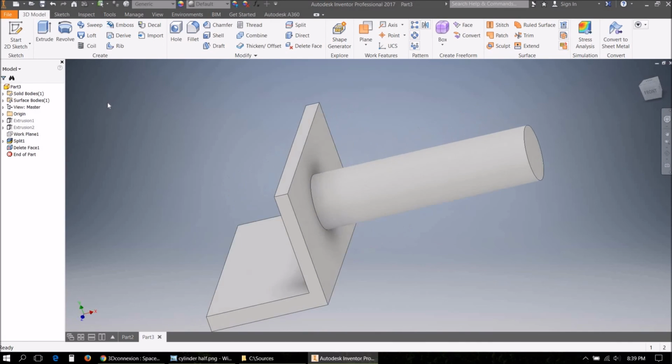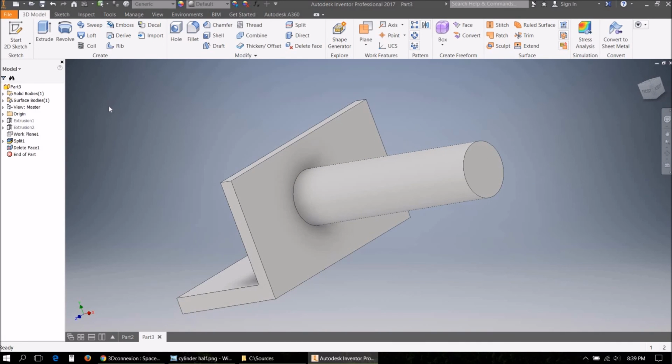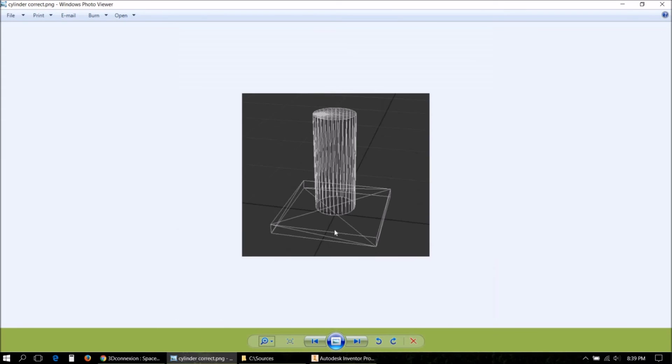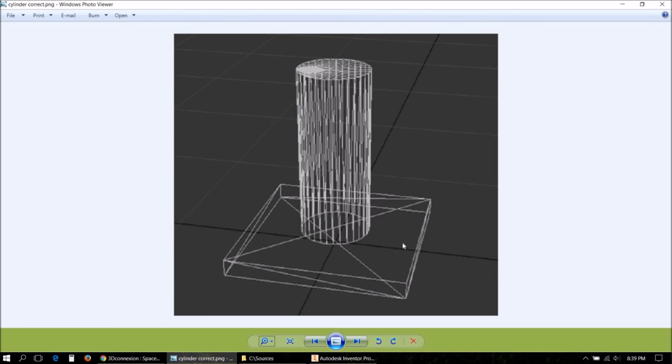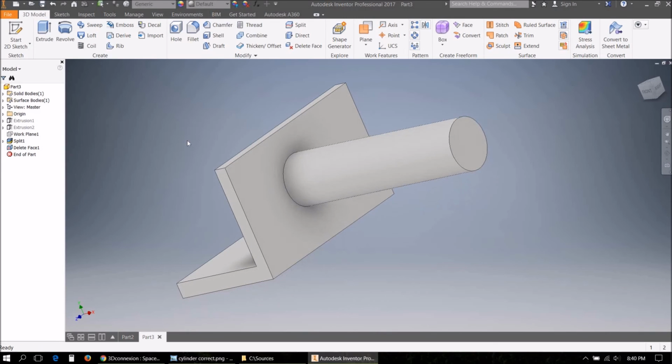Again, there's no difference you can see in Inventor, but if you bring this model into 3D Studio Max, then it will look like this, and this is what you want. So there's no extra vertices on the flat plane, and there are also no extra vertices at the bottom of the cylinder. So that's that.